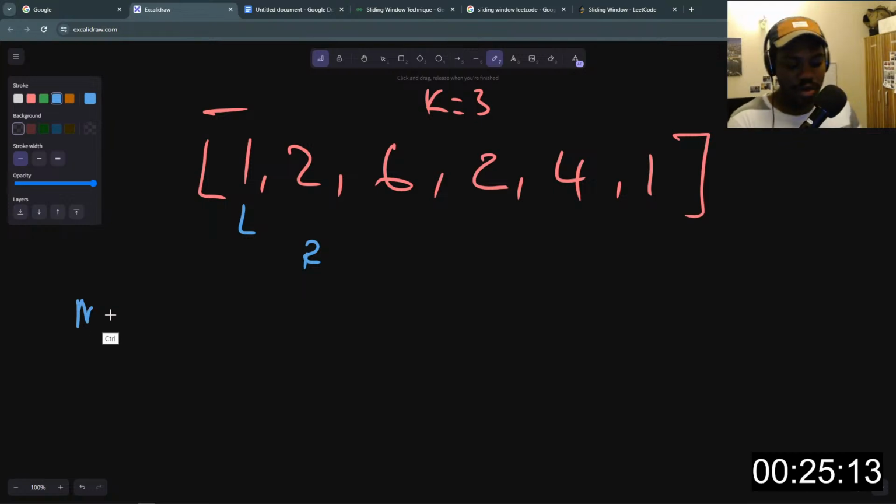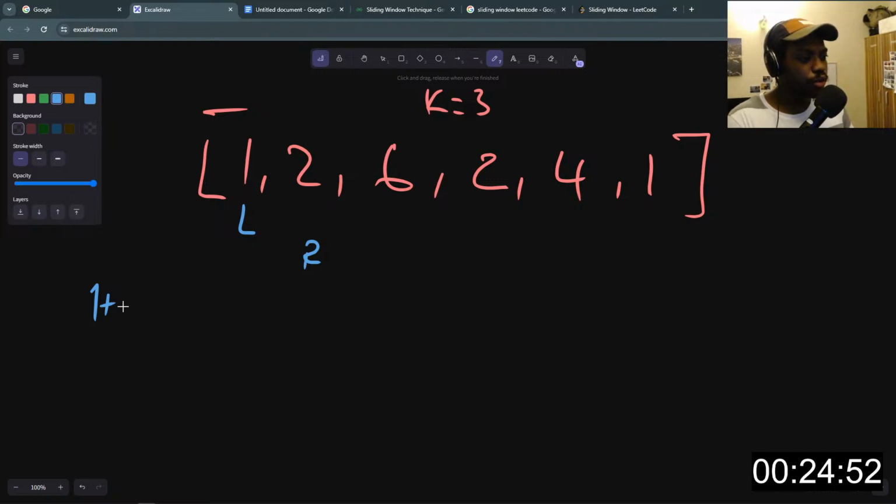Our first inner maximum is going to start from 1 plus this value here. We are making r equal to 1 plus L, which is the left pointer.